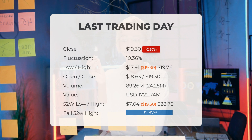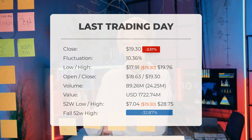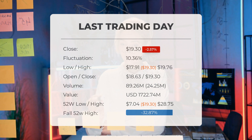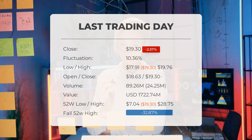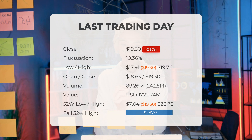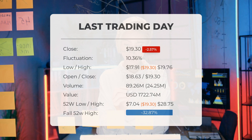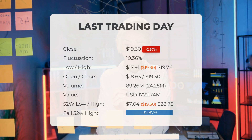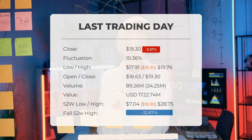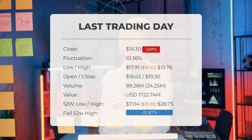The price has seen an upward trend in six out of the last 10 days, resulting in a 7.88 percent increase over the past two weeks. However, there was a surge in volume with 24 million additional shares traded on the last day — a signal worth watching as it might indicate a slight increase in risk. A total of 89 million shares were bought and sold, amounting to $1.72 billion.